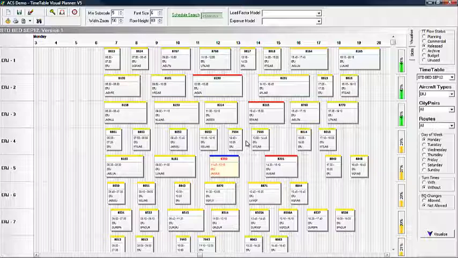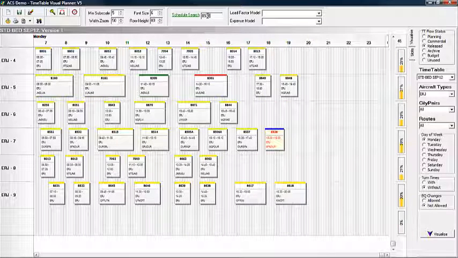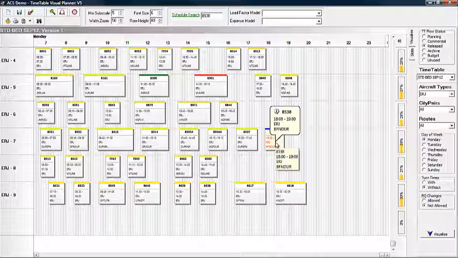It may be difficult to locate a particular flight in a large timetable. To facilitate easy searching, a search box is available at the top of the toolbar. Simply type in the flight number of the flight you are looking for. And if Perform Ops can locate the flight, the Visual Timetable Planner display will move so that the required flight lists in the first row at the top of the Visual Timetable Planner.